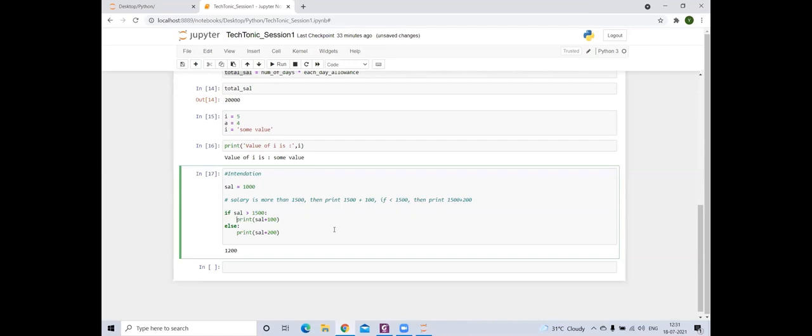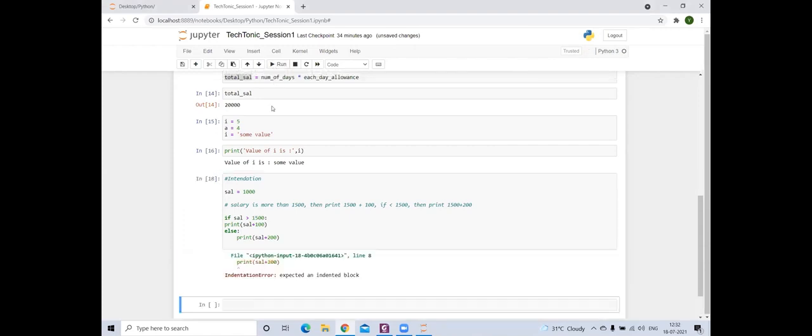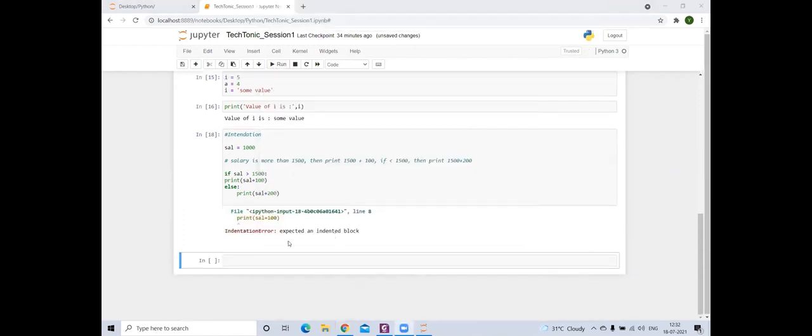So if I run, for example, the same code, if I put it here, what is going to be the answer? Can someone tell me? What's happening? Python will tell you that there is a condition, but you are writing the code on the same line where you have written the condition. So it says that you need to give an indentation and then write it. So you just have to tab it, so that it says that if this is true, then run this one. That's all.